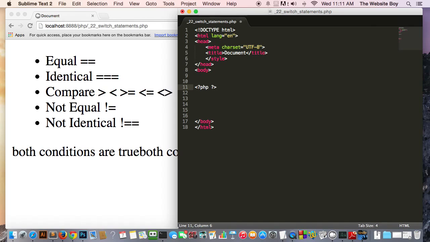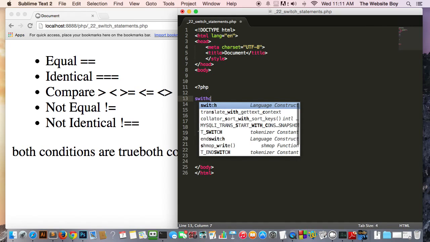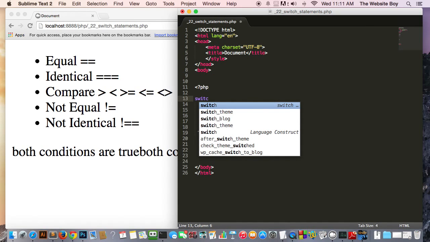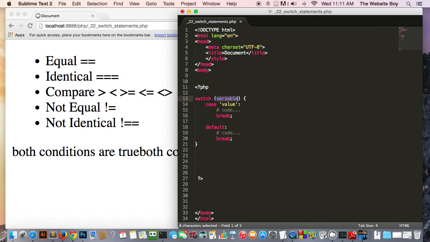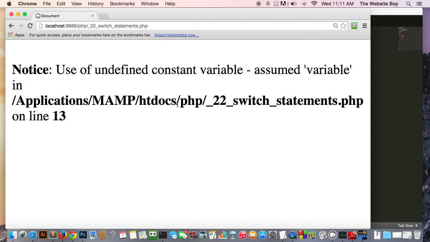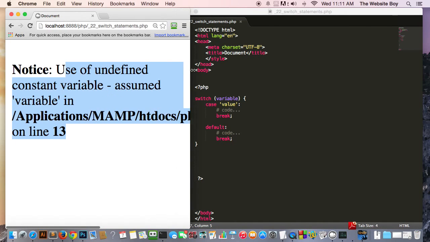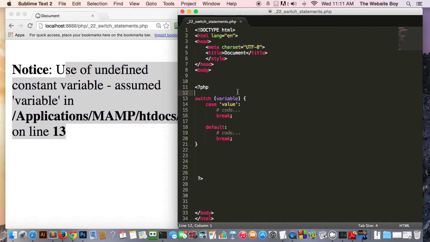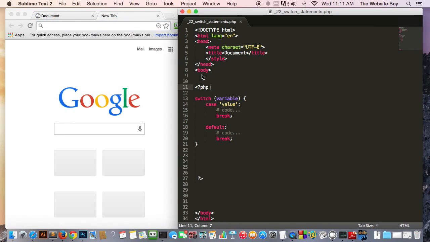The basic syntax is like this. My co-editor is going to write it down for me because I don't want to write all this. We're going to save it, and of course it's going to give us a notice there because I haven't applied this variable that I'm supposedly using. But anyway, for the syntax, let's ignore this for the moment.